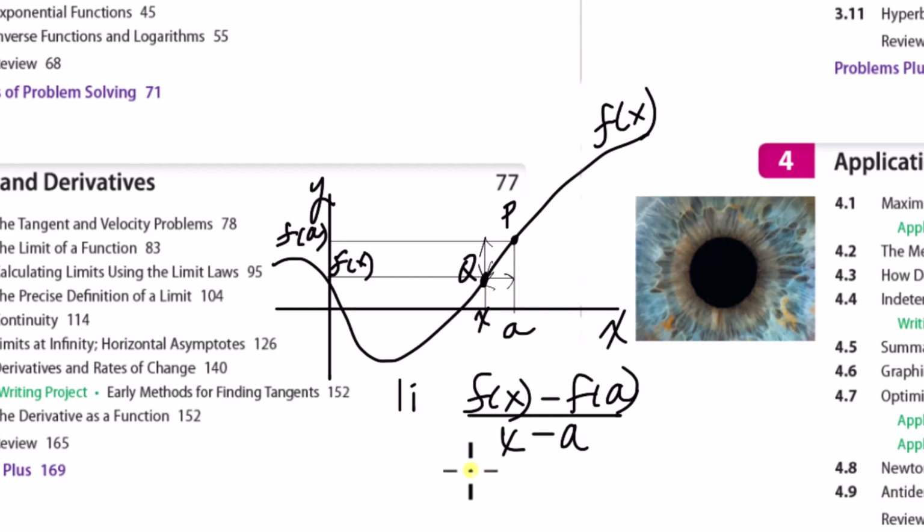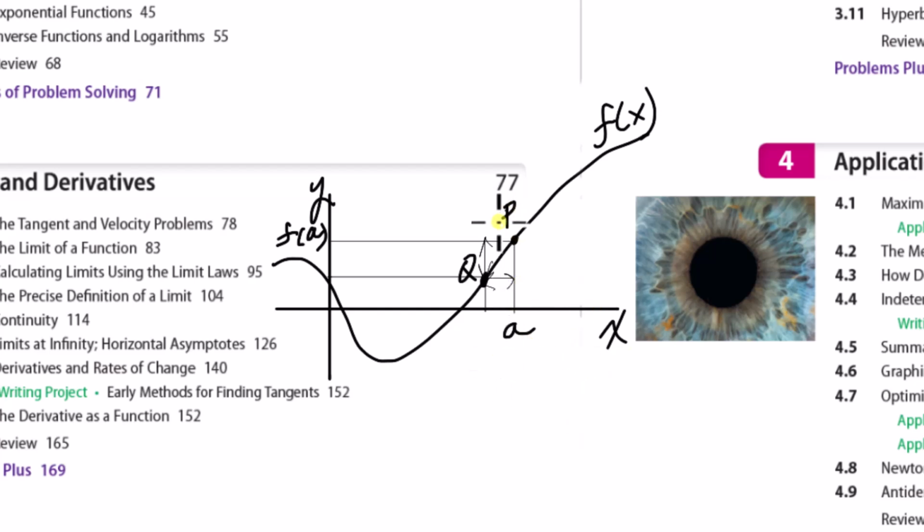All right, now we saw another way you could derive the derivative. We're still going to leave point P as just a comma f of a. We could potentially change the way we label point P, but we're going to leave that as a comma f of a, but we'll call the delta x distance just h, meaning it's just the distance of the x coordinate of point Q from the x coordinate of point P. And that would make the x coordinate location of point Q a plus h. So the y coordinate of point Q is f of a plus h.